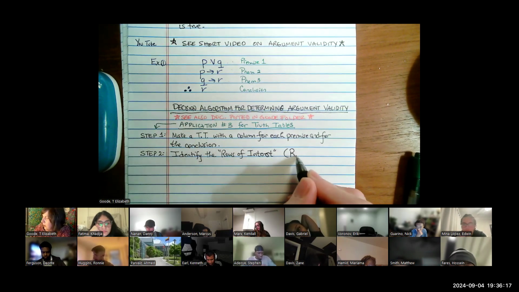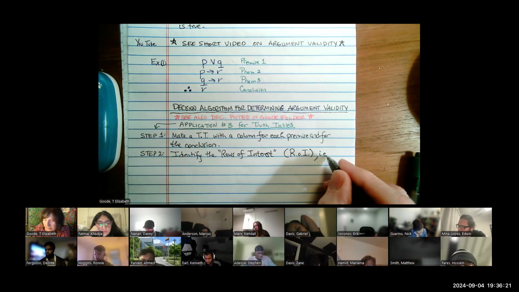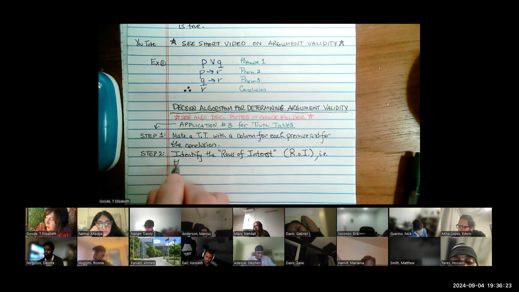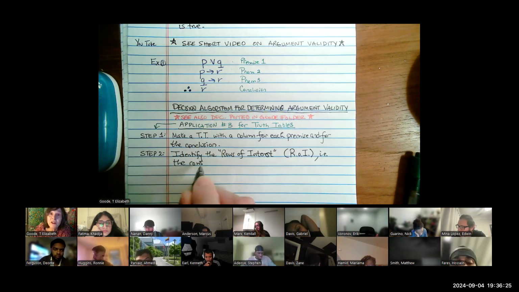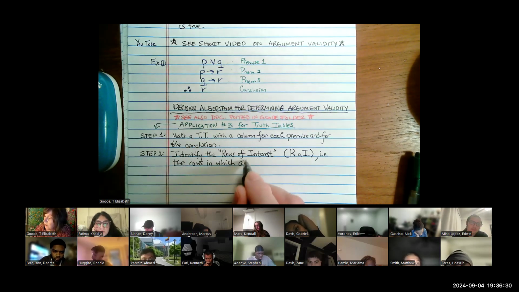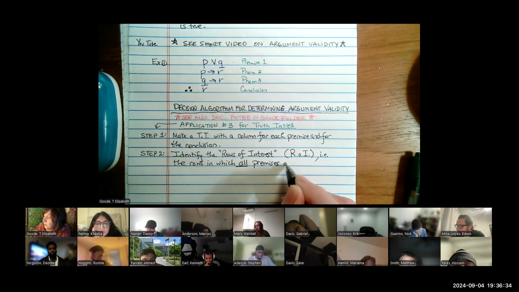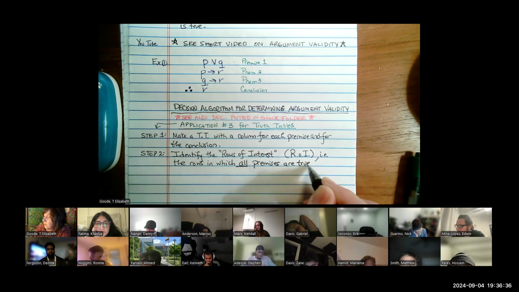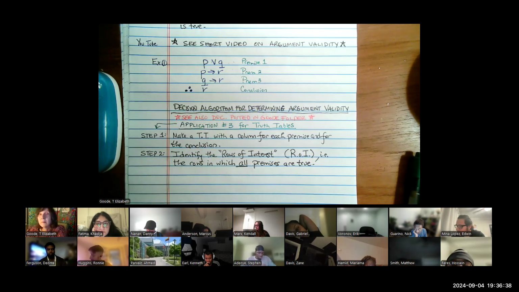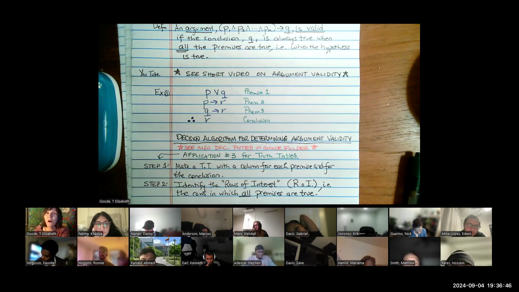These are called the ROI, rows of interest, i.e., the rows in which all the premises are true. Now, why would we need to do that? We want to identify the rows in which all the premises are true.